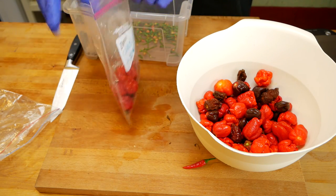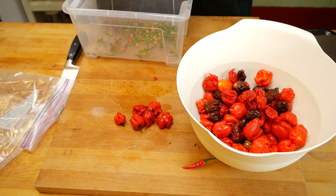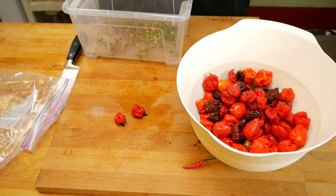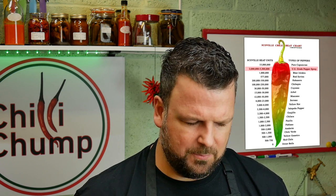Now, the Carolina Reapers. Apparently, Carolina Reapers are a good tasting pepper. I wouldn't really know because every time I've had one with a sauce or anything, it's just the heat that gets you and your taste buds. Your taste buds take a vacation. God, the smells here, wow. I wonder what the Scoville is of pepper spray. I'm guessing it can't be too far off what this is going to be.